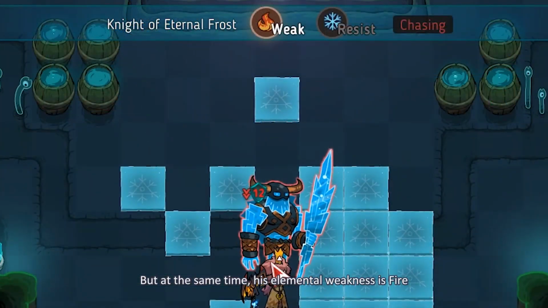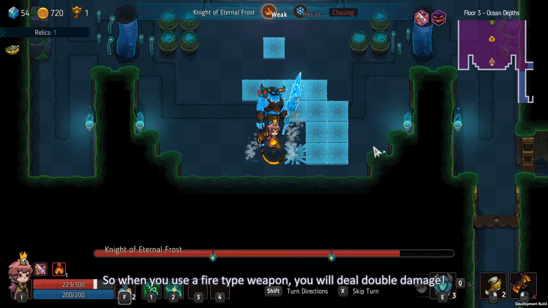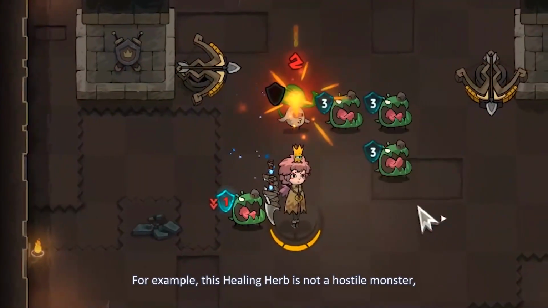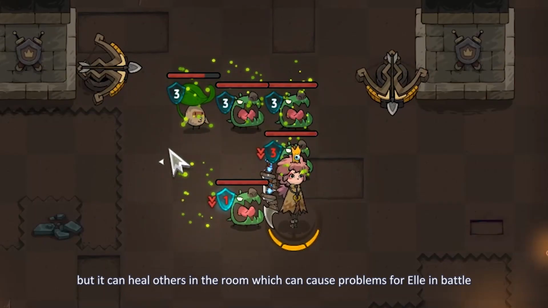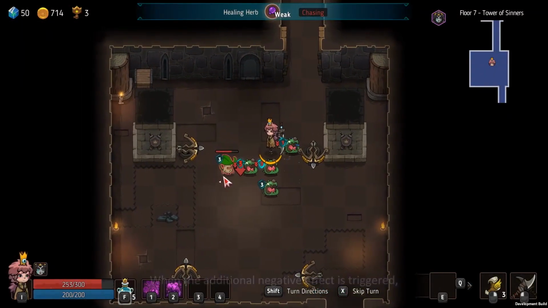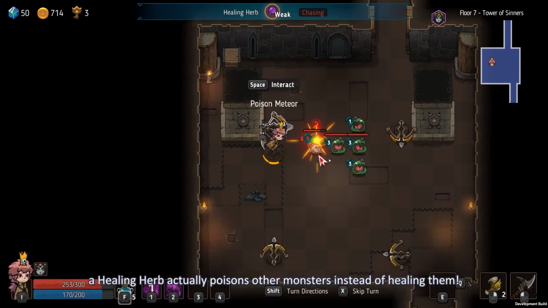But at the same time, his elemental weakness is fire, so when you use a fire type weapon, you will deal double damage. There are additional negative effects you can apply to certain monsters with elemental weaknesses. For example, this healing herb is not a hostile monster, but it can heal others in the room, which can cause problems for Elle in battle. Since it has elemental weakness to poison, we can try using it to see what happens. When the additional negative effect is triggered, a healing herb actually poisons other monsters instead of healing them.